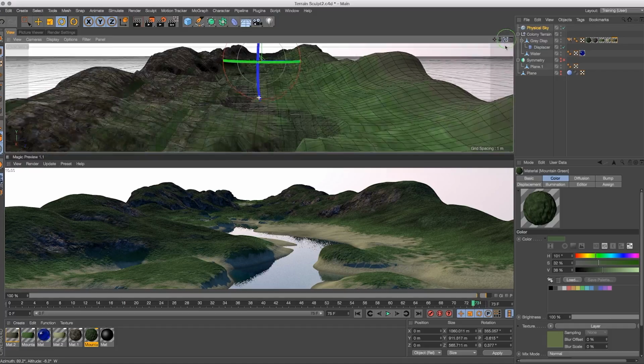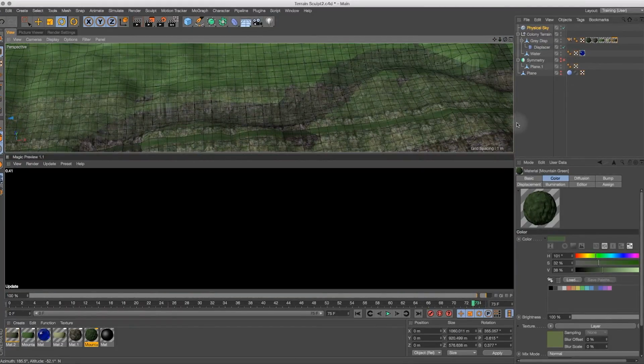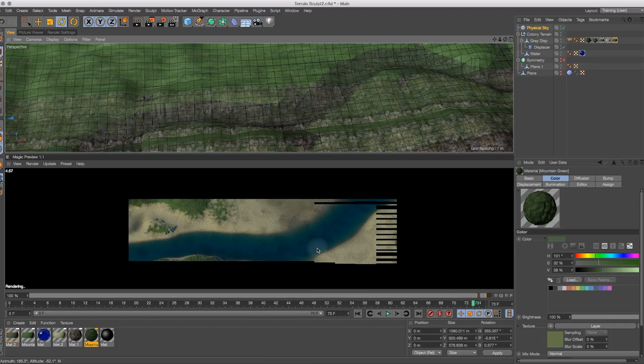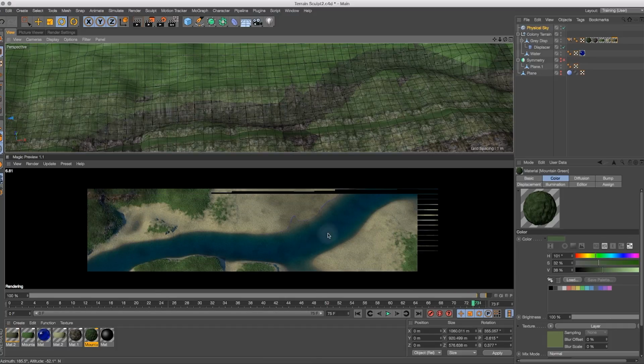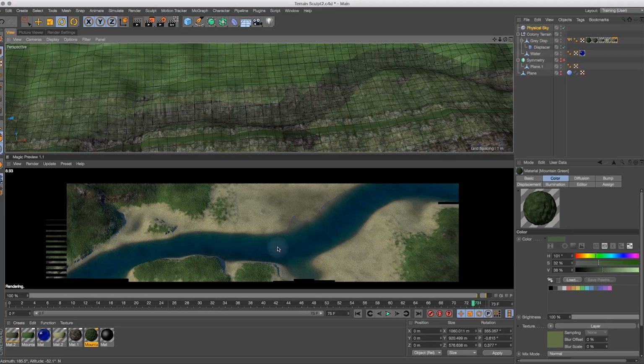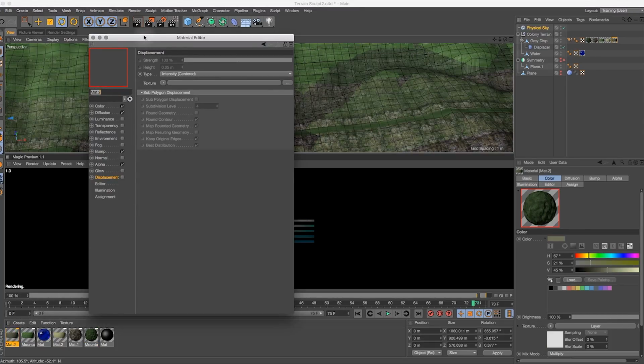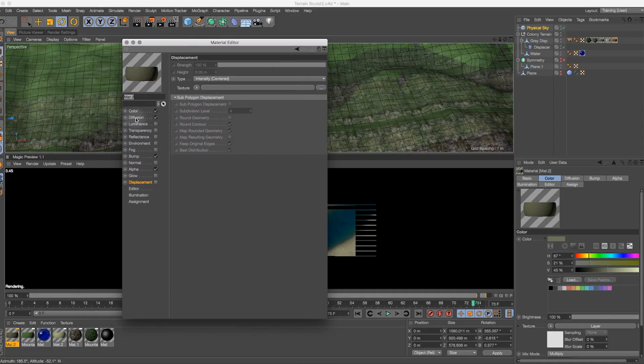Nice. Now, the only thing that I would like to change is a bit more diffusion. I want to make these patches underwater a bit more noticeable. That just adds a bit more visual interest to the depth of it, I guess.